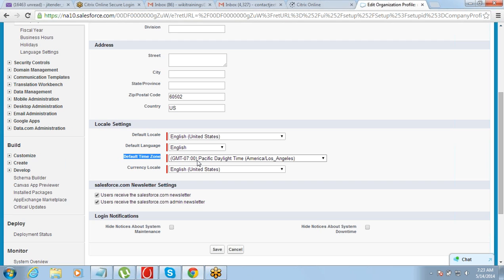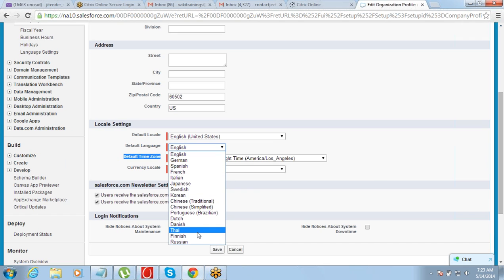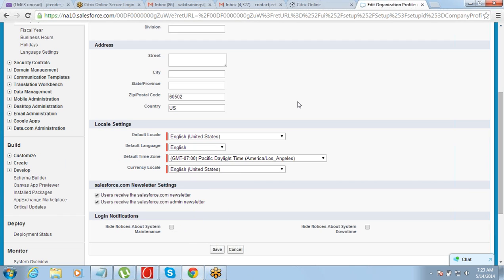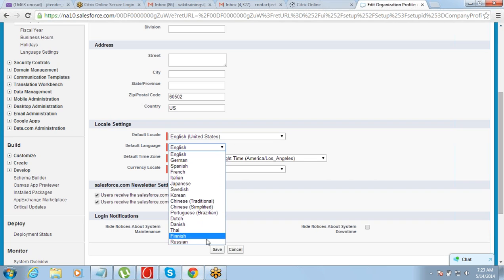Okay, and language also, you have to select which language you want to deal in. You want French or Russian or English, right? So Salesforce is not being used only by countries which speak English, right? It is being used by other countries also. So for that they have provided different languages.